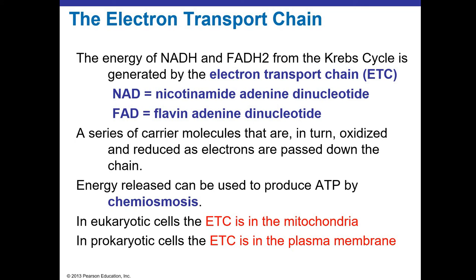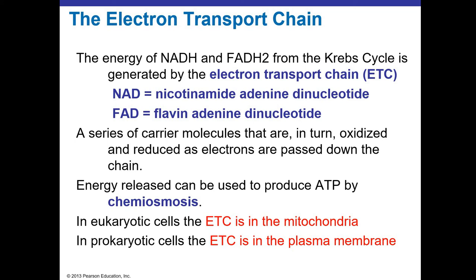And if you remember what we talked about with the endosymbiotic theory, all those mitochondria were at one time those ancient prokaryotes. It makes sense that they became the powerhouse of the cell because now eukaryotes have lots of mitochondria, especially in cells like muscle cells that need to be very active.